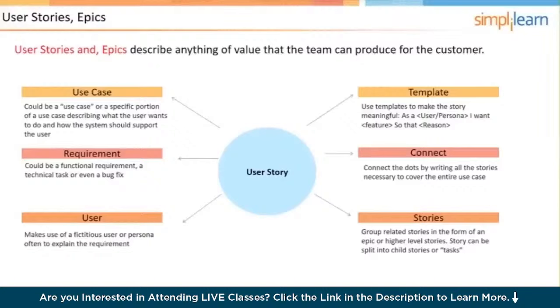Now that could actually be an epic or maybe a theme, because maybe it would get disaggregated into log on screen, catalog, shopping cart, and checkout. So the use case could either be a standalone user story, or it could be below that requirement. It could be a functional requirement, a technical task, or even a bug fix.